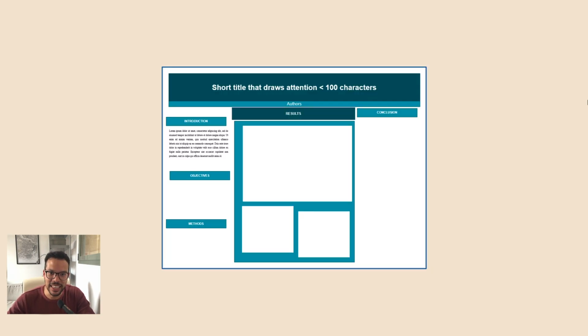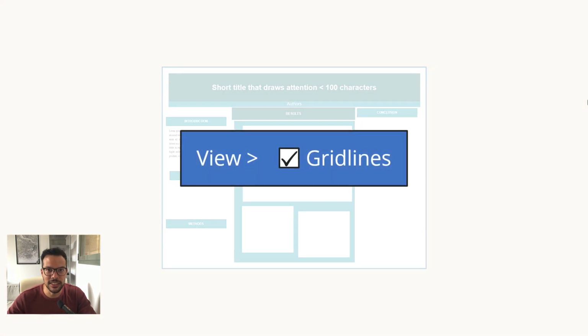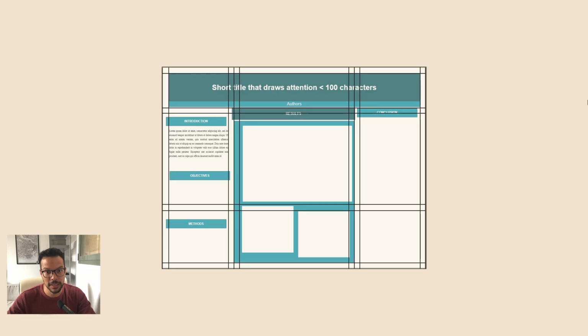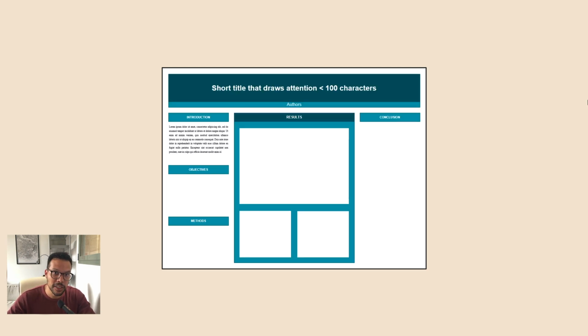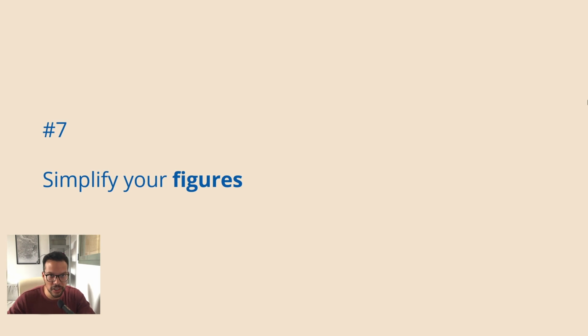Look, this is misaligned and it gives you a very unprofessional look. And a very simple way to fix this is using the grid lines tool in PowerPoint. You can also use the guides. And then you have something like this. It looks much cleaner, more professional, and easier to the eye. Most importantly, leave space on the edges so you don't risk getting any content cut off. And there you go.